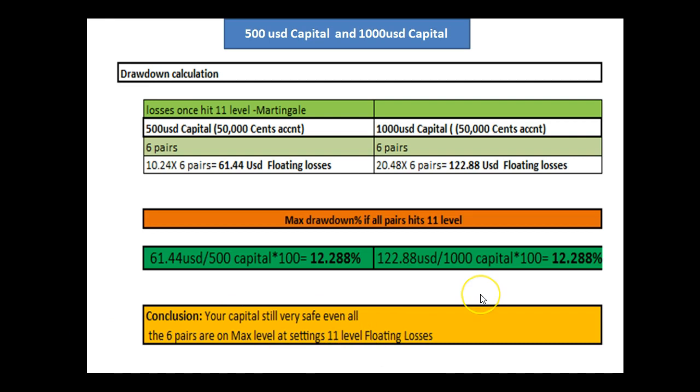All right. And let's say you are in a scenario where it definitely doesn't reverse back and still continues up or still continues down, and then it's not hitting your TP anymore, and you want to save your account. So my suggestion is you have to top up your account. Okay, if let's say you are on 500 or 1,000 and it looks like all 6 pairs don't reverse back, top up maybe just about 50% or so for you to save your account. So don't do any trades anymore. Just wait for it to reverse back.